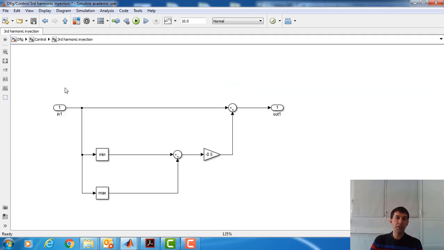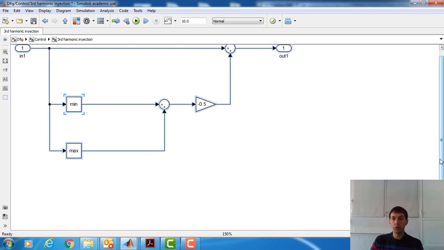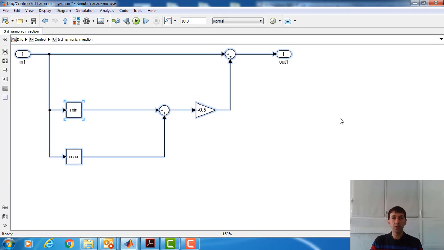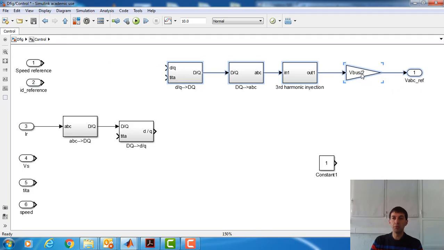And this is a very simple block that allows us to increase the output voltage by 15% for a given DC boost voltage. This block is very simple to implement.